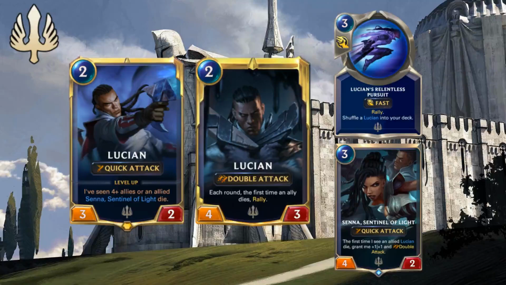And for Senna, Sentinel of Light, this is the one card you must have if you have Lucian, because instead of him seeing 4 allies die, you'd rather see Senna die instead. It's the fastest way. And Senna has Quick Attack. They actually complement each other, because for Senna, the effect is that the first time she sees an ally Lucian die, she will be granted +1/+1 and Double Attack. So besides having Quick Attack, she will have Double Attack as well. So they pretty much complement each other.